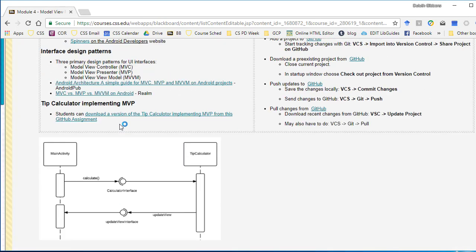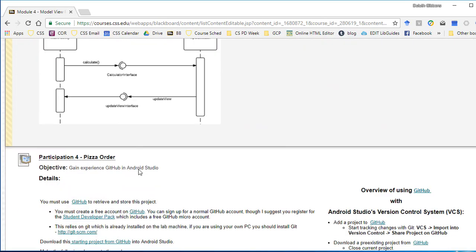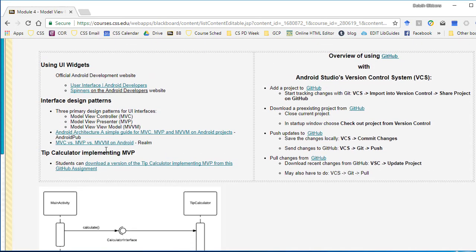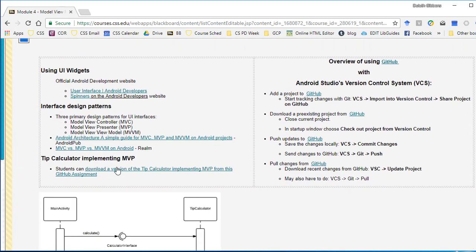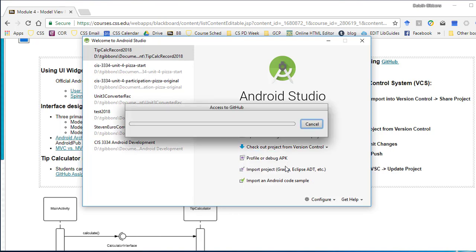And so now we're going to grab this, download this project and look at it. You don't actually have to do this one here. You're certainly going to have to do this one for the assignment, but if you want, you can grab this one and look at it on your own. Otherwise, I'll just bring it up here and show you how. So I'm just going to go into Android Studio. I'm going to go down to the third option, check project out from, and I'm going to choose GitHub.